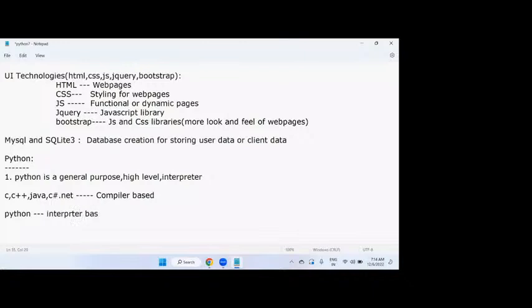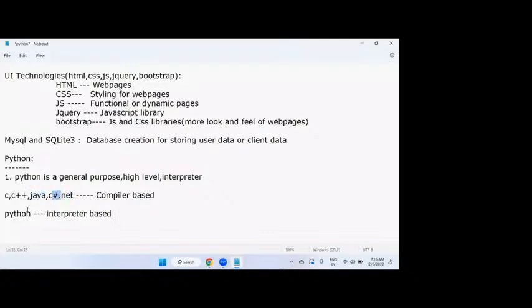Interpreted means whenever we write the code in the Python language, that code is cross-verified or checked line by line only. So line by line the code will be checked and executed. That is called interpreted. Whole program at a time being checked and executed, that is called compiler. So Python is interpreted based. That means however many lines you write in a Python script, each and every line will be separately cross-verified and executed. Because of this reason, Python execution speed is always a little bit slow when compared to these existing languages.